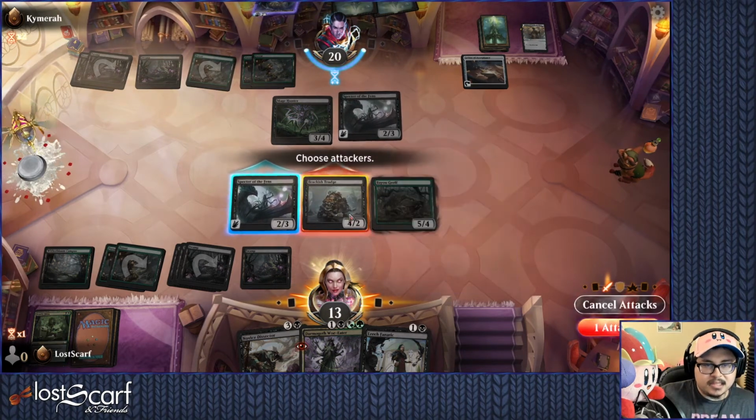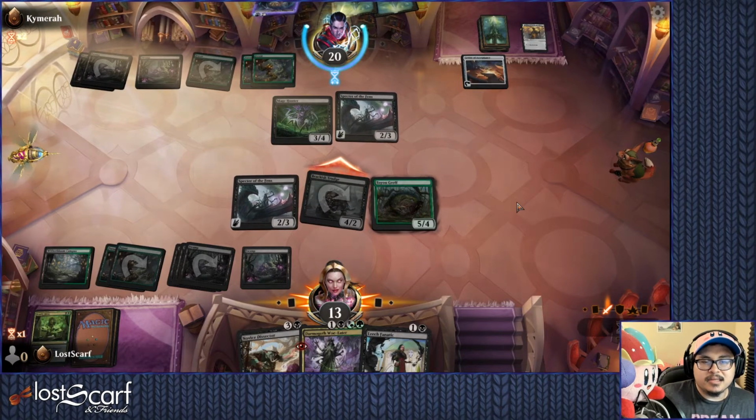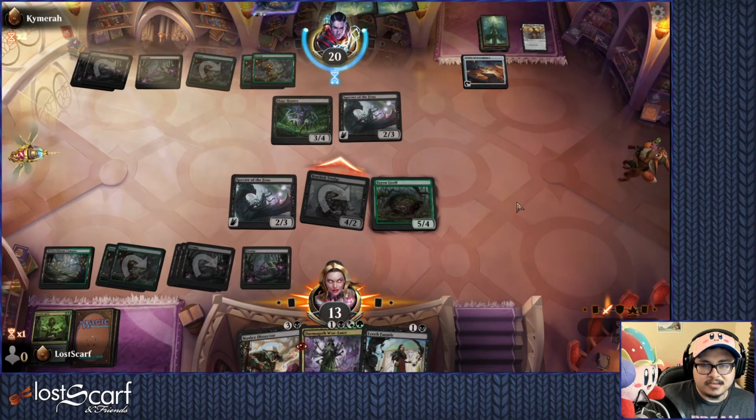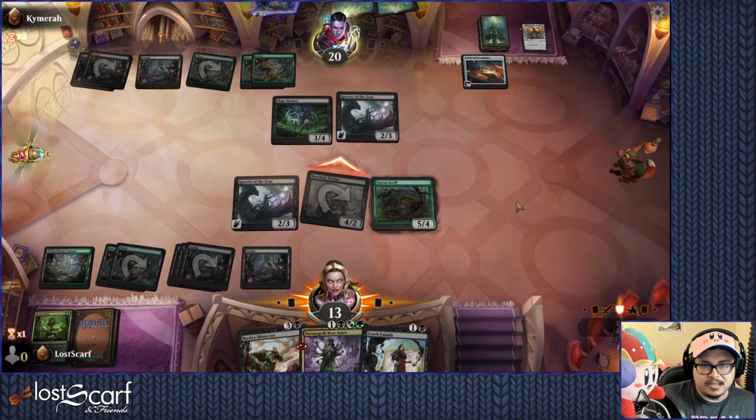I'm going to send the Trudge out. The Fen won't do anything. It'll just get blocked by the other Fen. Are they willing to sacrifice the 3-4 against the 4-2? Because I have this 5-4 who can block right now, so I'm not worried about it.